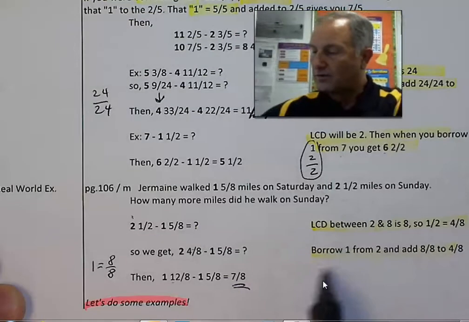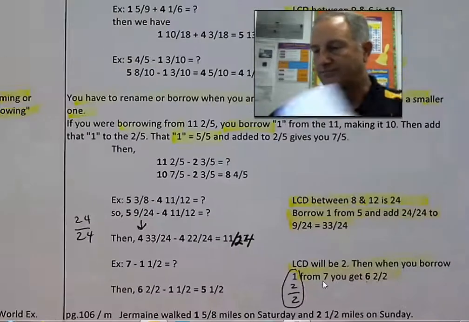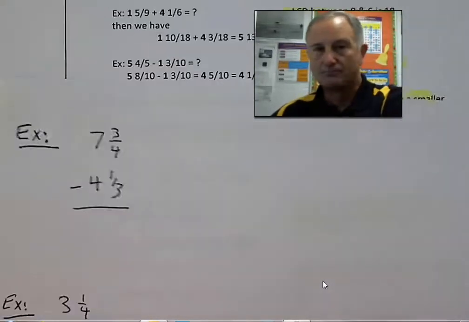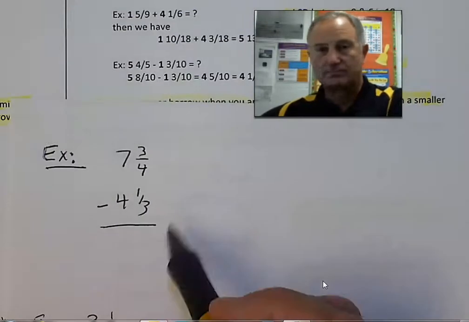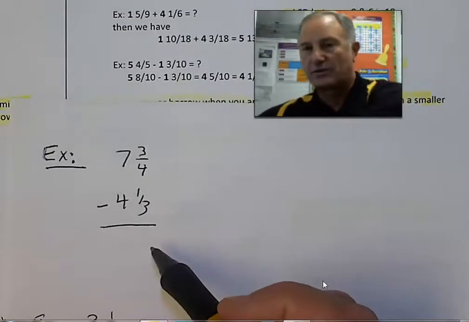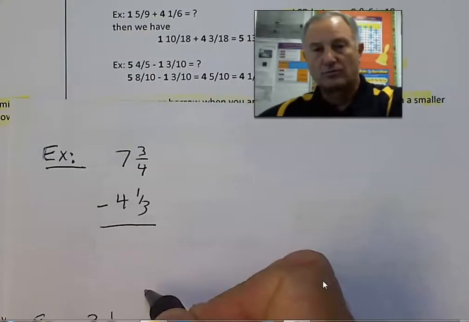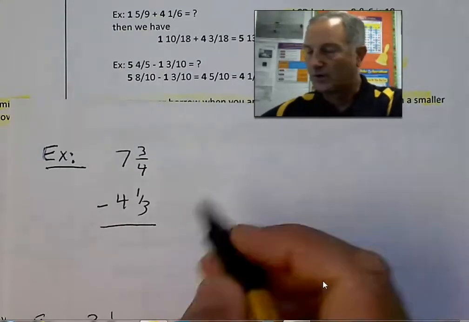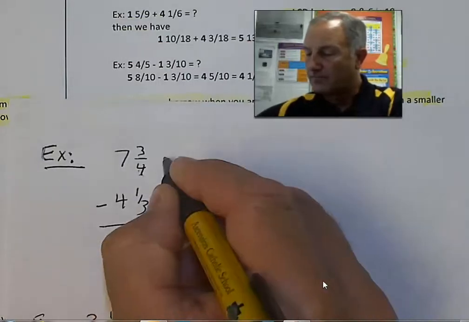So as I explained it over here, there's my borrow 1. Okay? So what I want to do now is look at some examples. A lot of times when I do these problems, I like to write them vertically. I showed you the examples horizontally across, just like the book did, but you can do the same problems just like this. Okay, so first thing I'm looking for when I'm subtracting is the common denominator here.